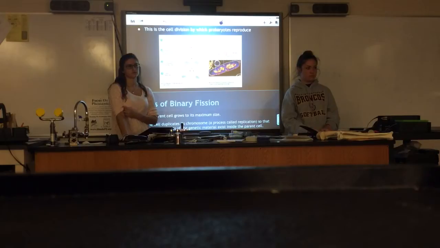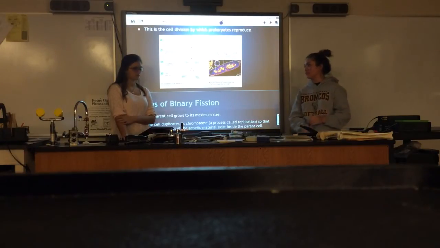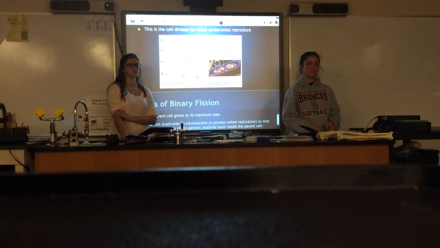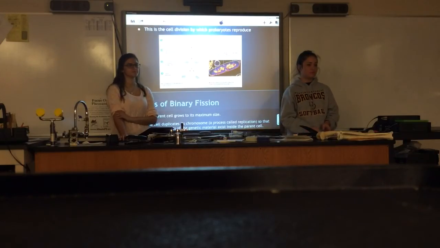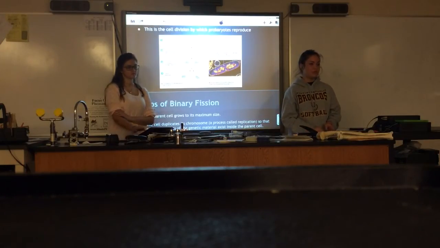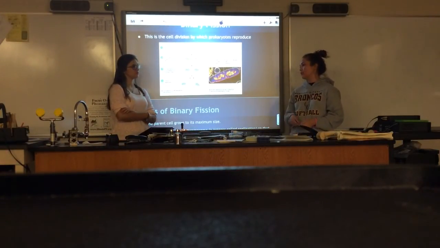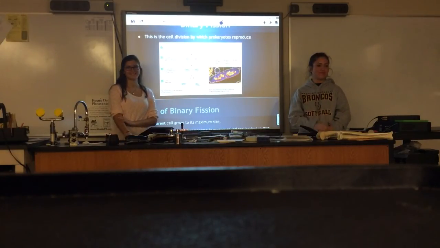Is there more room for error then, or is it no? It's not so much that, it's the fact that they have no nuclear envelope, so it's not a true nucleus. And bacteria have only one chromosome and it's circular. We have linear paired chromosomes. So what would happen if something wasn't copied right? Oh, mutations happen all the time in bacteria. Okay. Is that why it's so easy for them to mutate, because they don't have a set process, it just happens so fast? Yeah. There are other reasons too, but we're not going to get into that today. That's stuff that we cover later on.